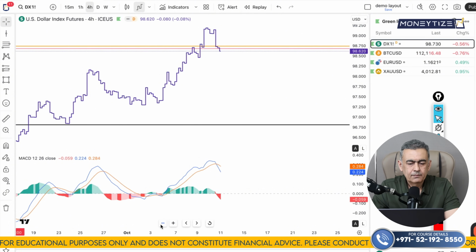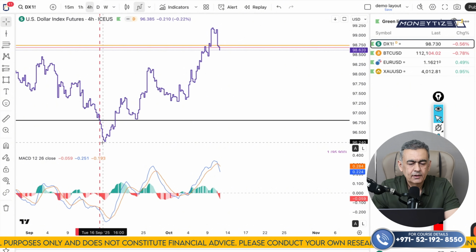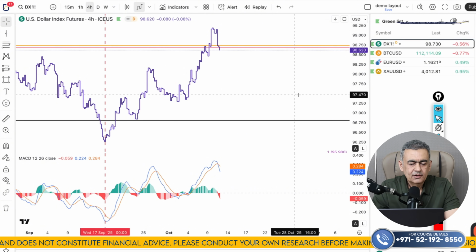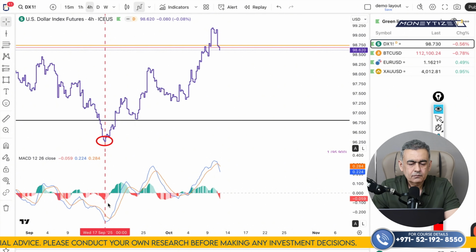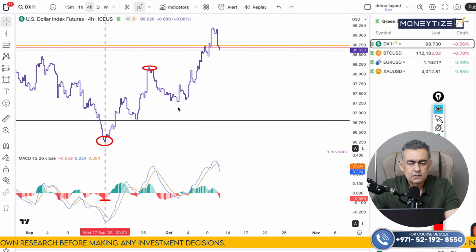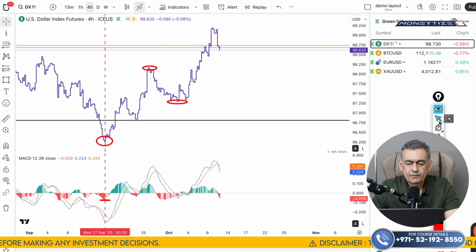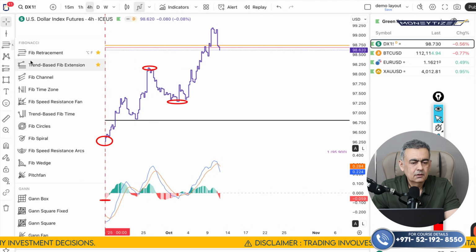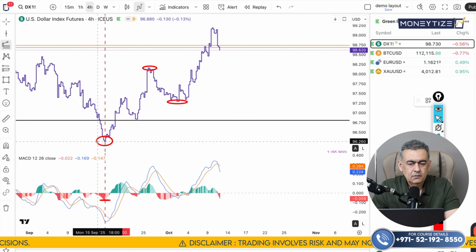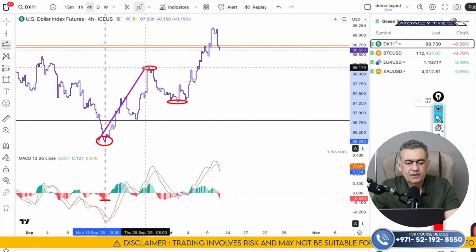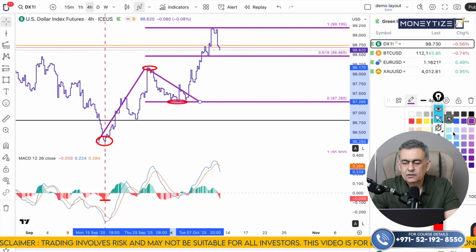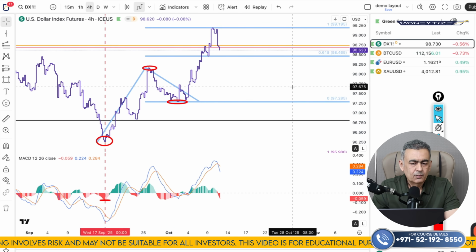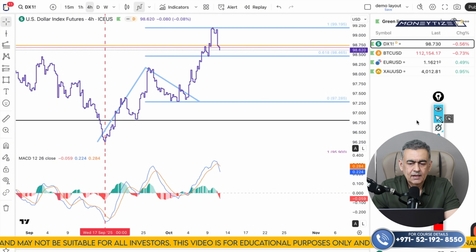On the 4-hourly frame, starting from the vertical line, that is the lowest point, the reversal point, I can see multiple cycles. So I can start my extension from the lowest, point A, aligned with negative, and I can take into account this one as point B, and this is our point C. So let's apply our extension here. This is our first fib extension to check the bullish bounce. We can change the color to blue here. So the blue lines are representing the extension levels in the upward direction.